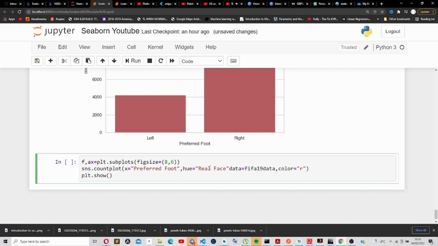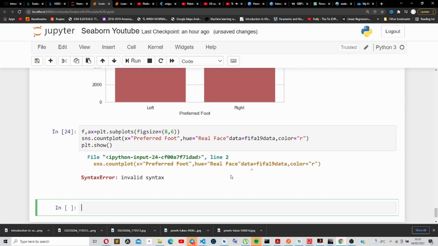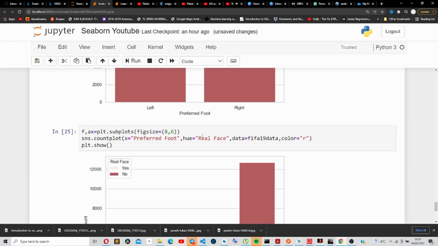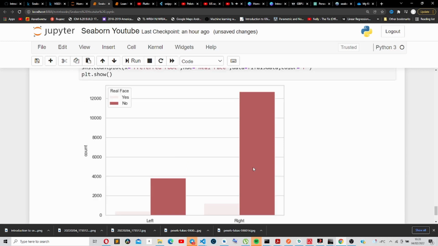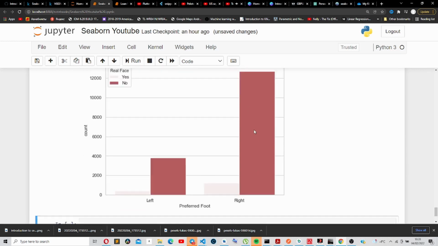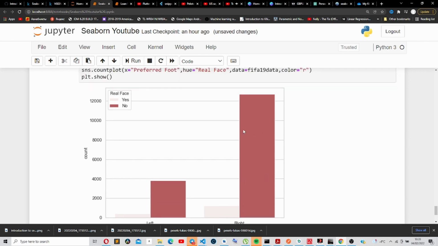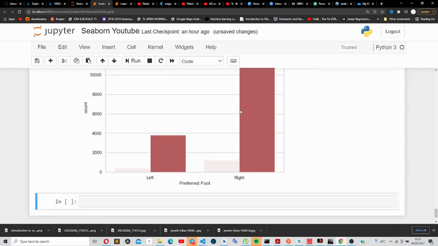From preferred foot, we want people with real faces. Now, as you can see, we have real face. From the real face, you can see that less than 1,000 people are right-footed, and then about 12,000 who don't have real faces are right-footed.